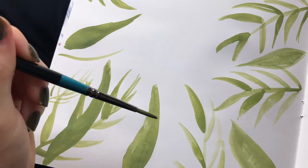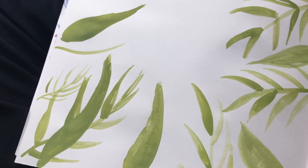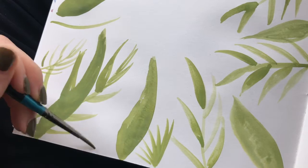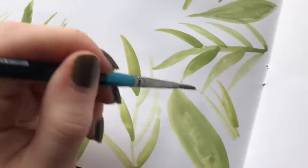Once you've finished that round, we'll go around again and fill in the remaining gaps with smaller leaves. So again, you can do whatever shape leaf you like. I'm just going to do some expressive brush strokes, and it's just a nice fun way of filling in the gaps.